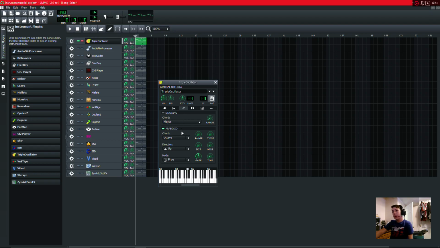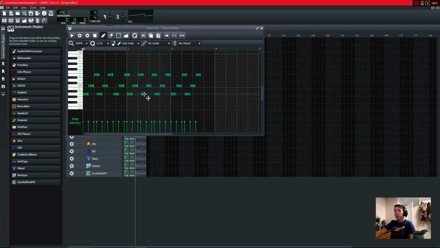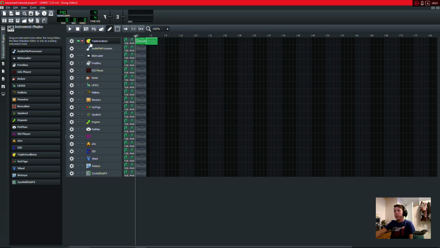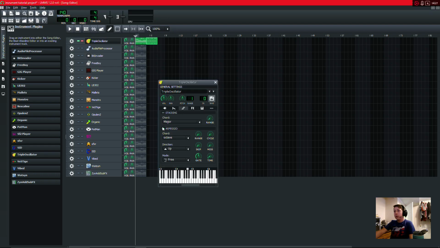We turn gate, and we go up. We go major. Reset, and we still go sort. We can go sync, sort. It doesn't really make a difference. We can go up and down. So we'll go down. We're gonna go up and down. So we can change the chord. We can do major.